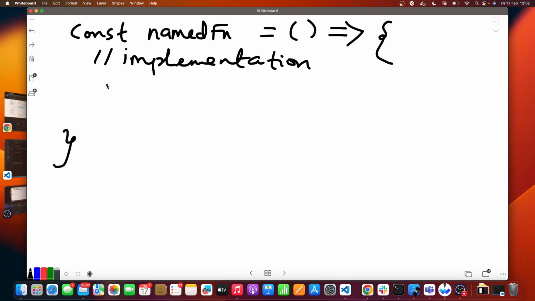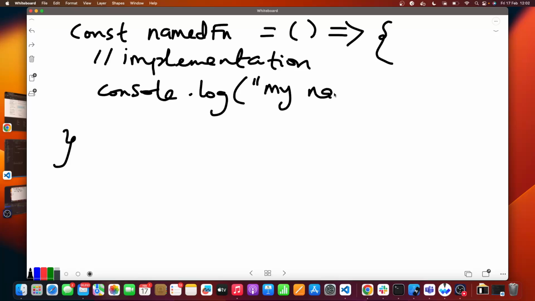So for example, I could do a console.log, and then a string: "My name is Dami." I just wrote an implementation in this function, right? And then to call this function in my code, all I need to do is use its name.